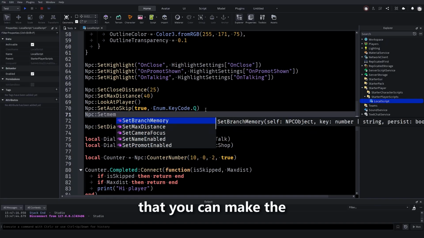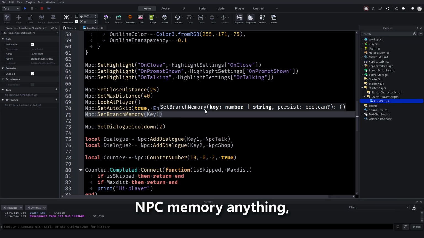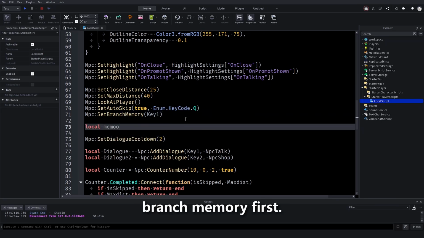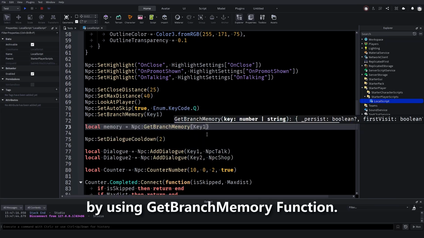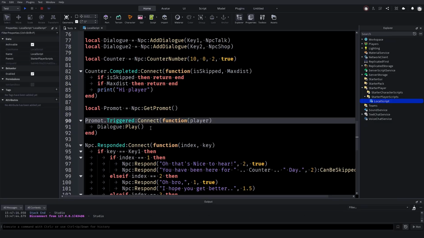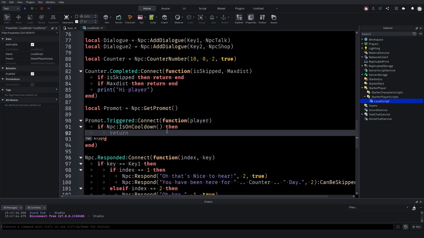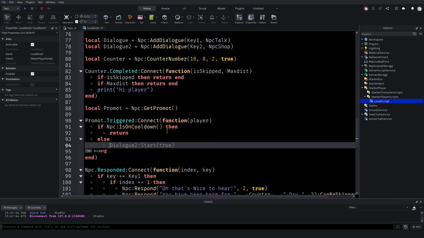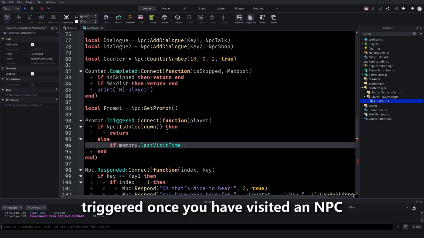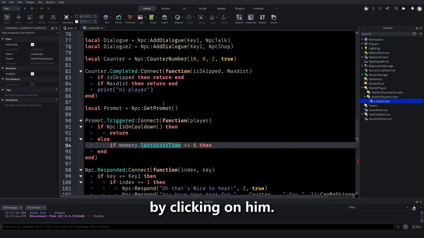Another cool thing is that you can make the NPC memorize anything, but you have to set branch memory first. Then get it by using the get branch memory function. Let's make a small usage here. Last visit time is triggered once you have visited an NPC by clicking on him.